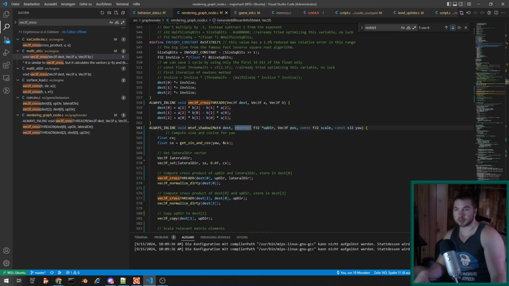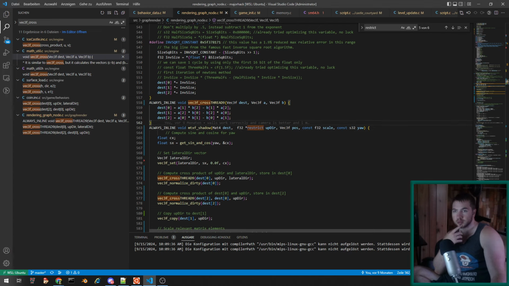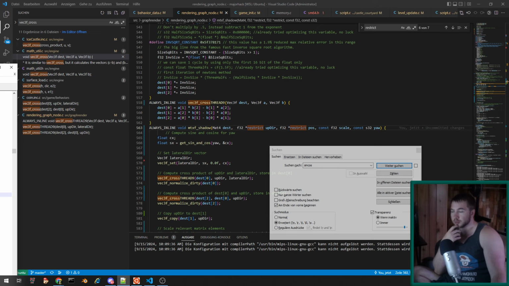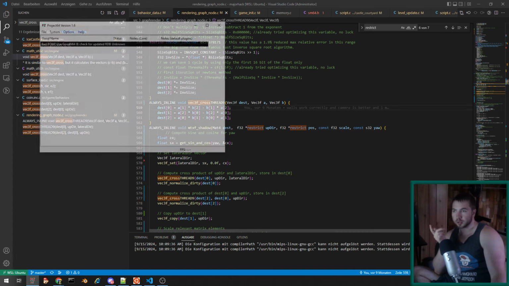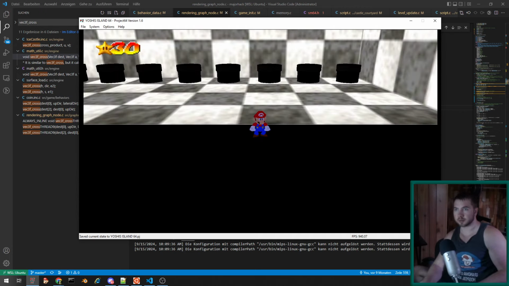F32 star restrict, that's where it goes. Like so. 2A48, 2A30? Okay, wait. Pose as well. 2830, 2830 still, okay. Let me just make sure this still works. So the restrict keyword, also very good idea. It just handled it wrong, I guess.